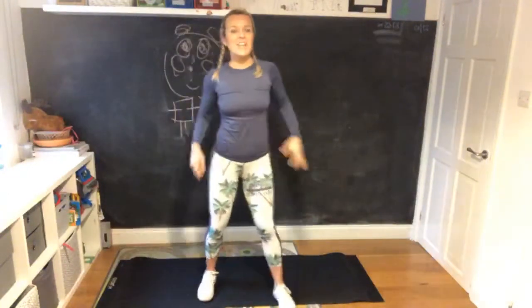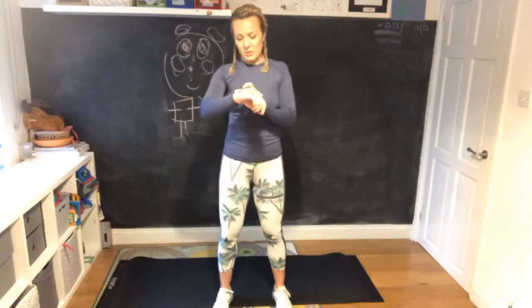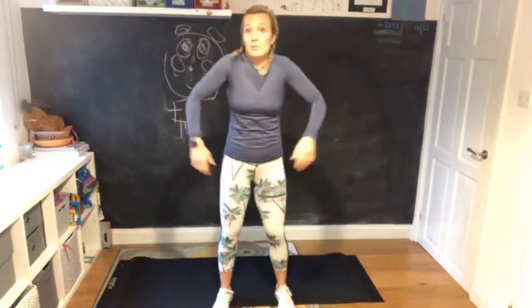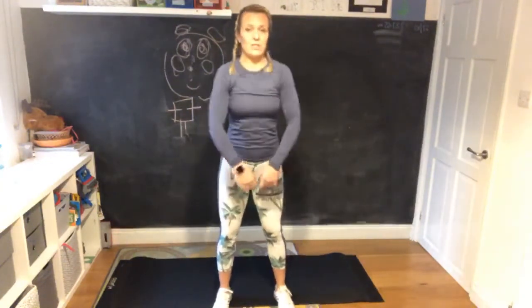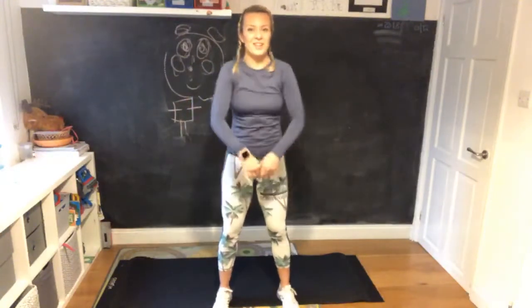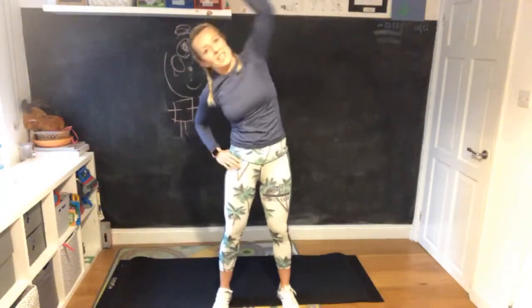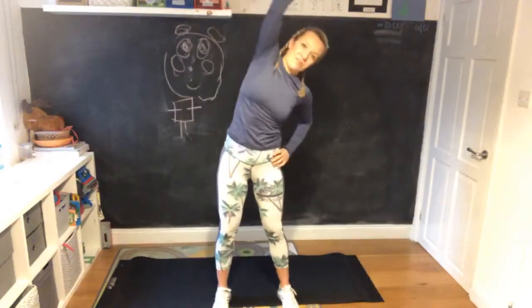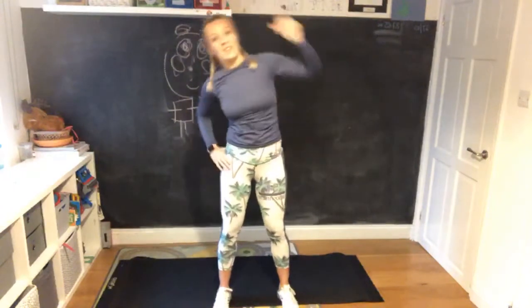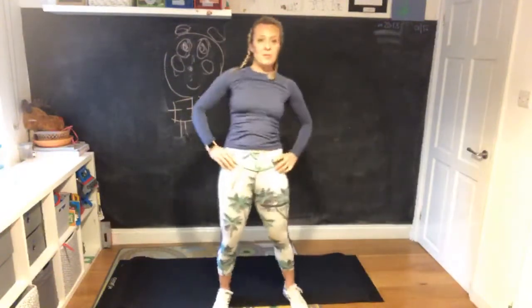The timer is ready, so let's start with the warm-up first. I just hope you can all see me. Bring your shoulders back - I'm going to tell you what the high impact option is. Rotate the shoulders backwards. If you're having any injuries, of course I can't see what you're doing, but please be aware. Now rotate your arms from side to side. Get your hands on your hips and slowly rotate the hips to one side to warm up your hips.